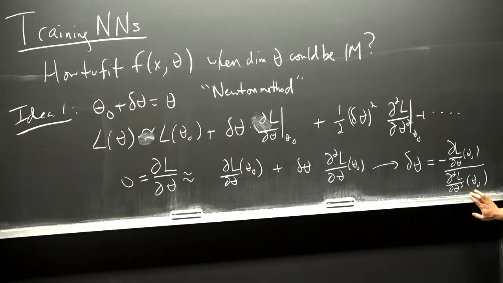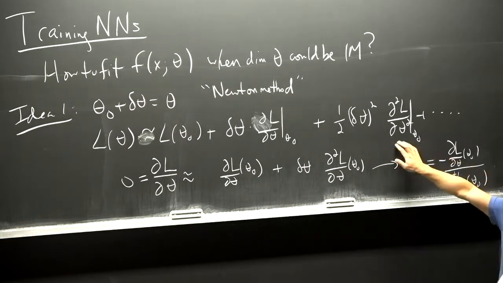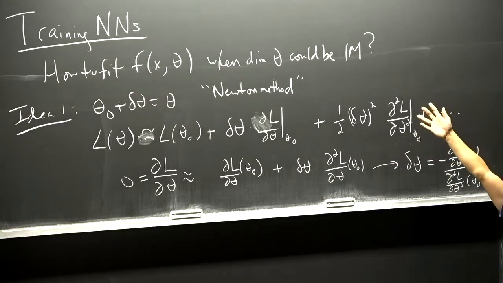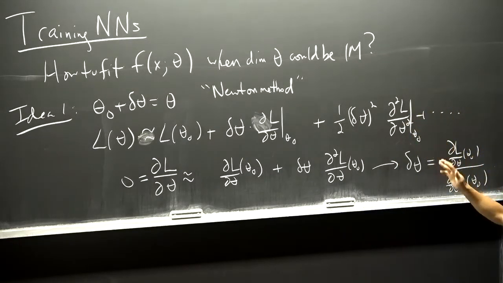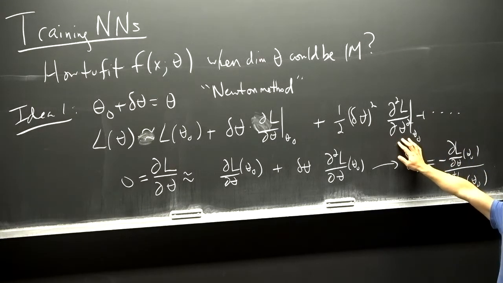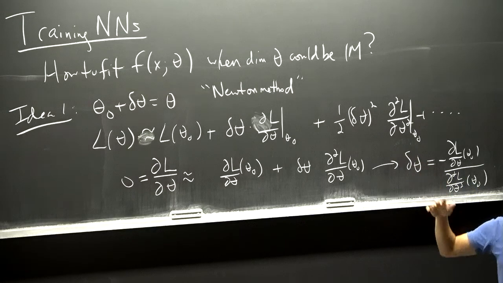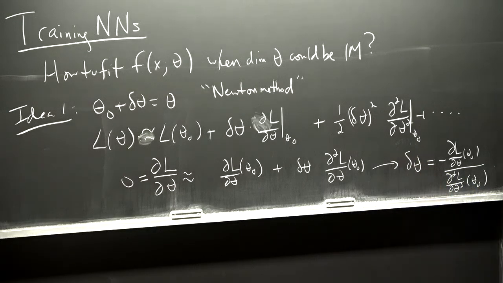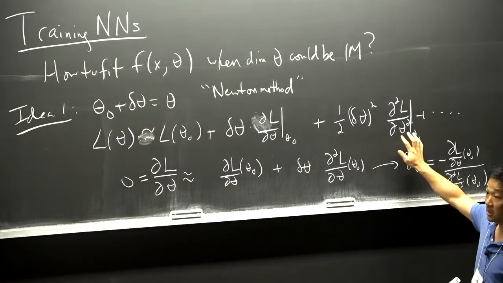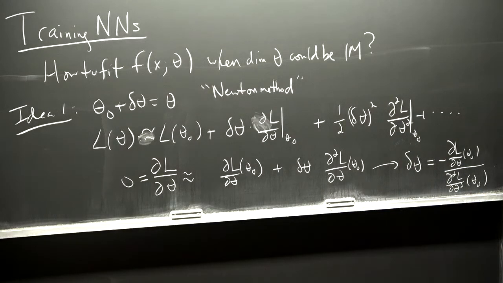So, if I had written it out with all the indices, this here would actually be an n by n dimensional matrix where n could be 1,000,000 dimensions. This is called the Hessian. So inverting that is in general intractable. I think it goes like the cube of the dimensions. So it's just not possible to invert such a large matrix.